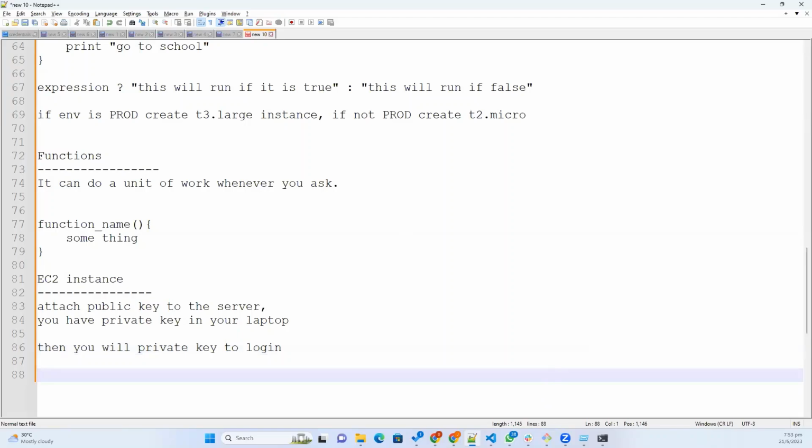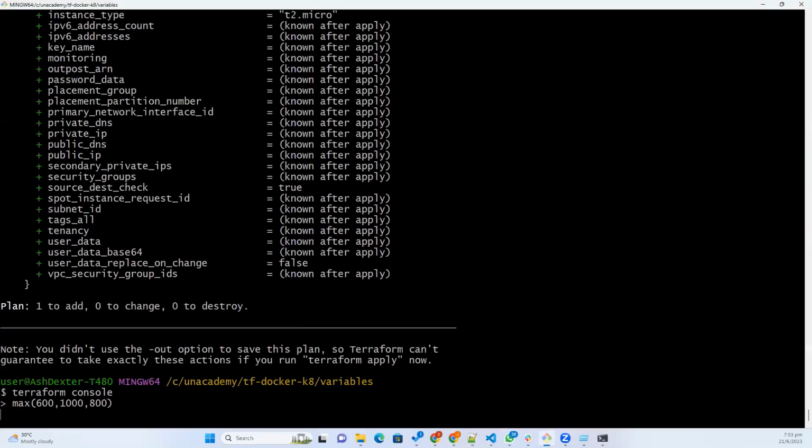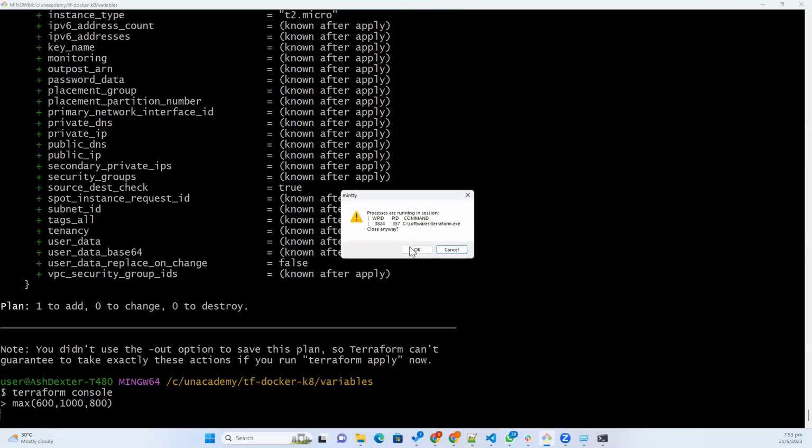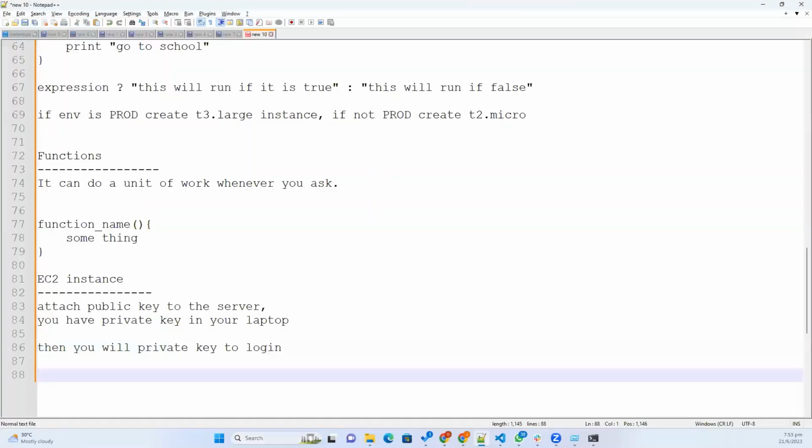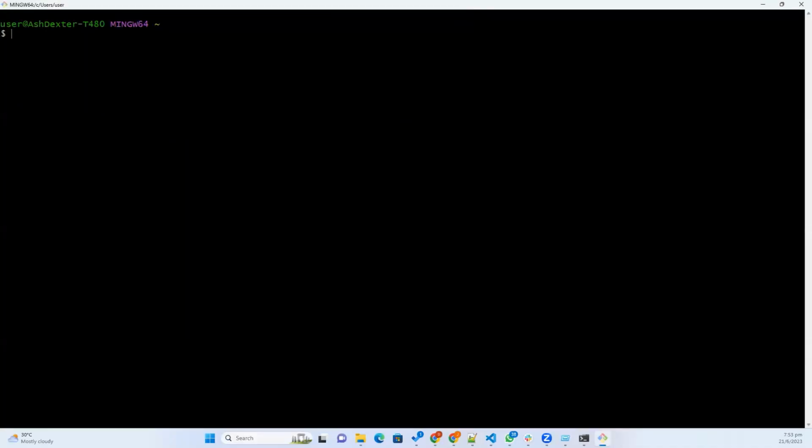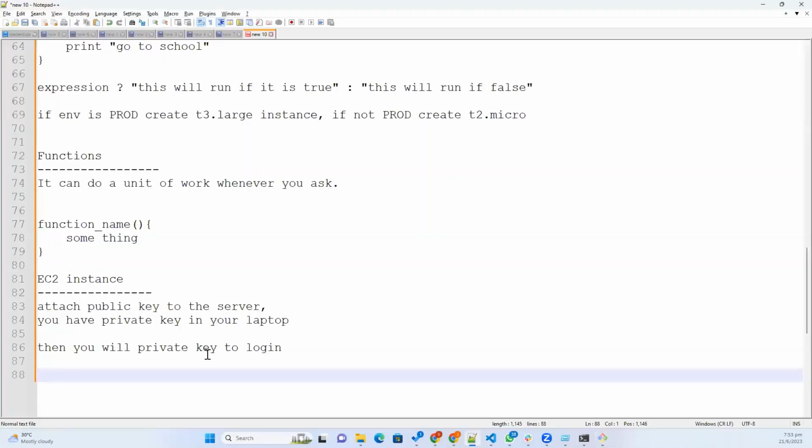So let me create some. Okay, let me create an SSH key. So how to create an SSH key? ssh-keygen -f, the key name you want.